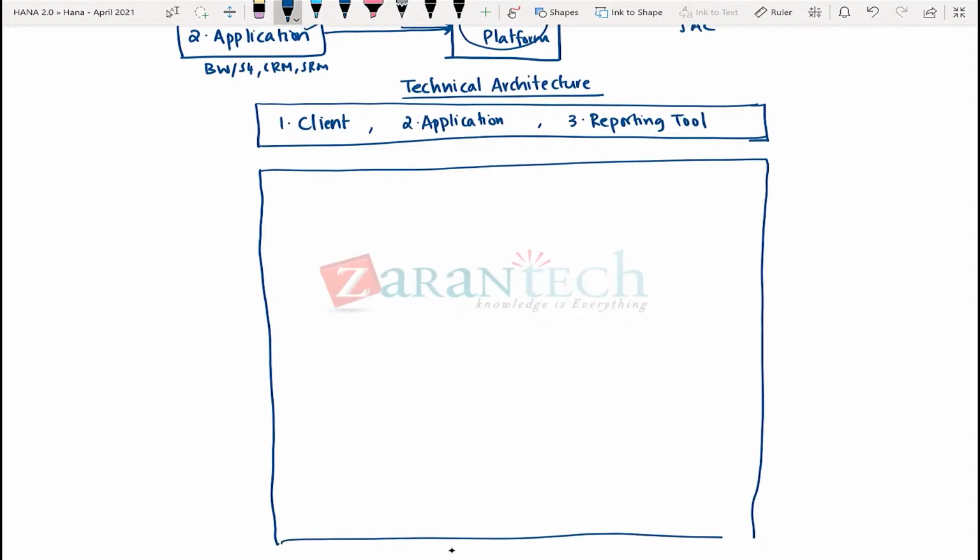What we are going to understand is, let me call this SAP HANA system. What happens when a client or an application or a reporting tool communicates with my HANA box? The first thing that you have to understand is, HANA being a database platform, it can understand two different languages.